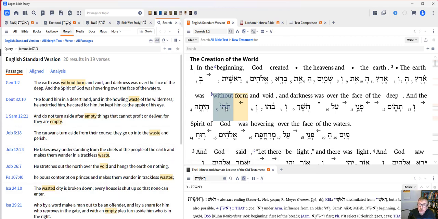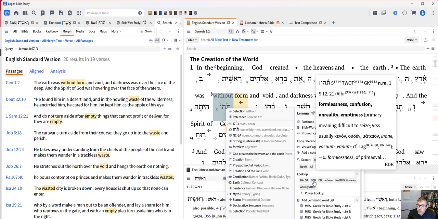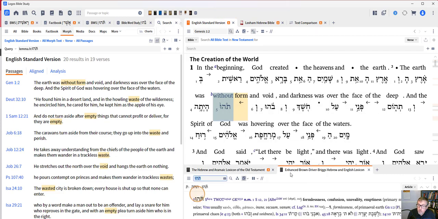It is essential that as we're looking at a word, we look at the dictionary entries, or the lexical entries. And so we want to come down here to the lookup, and I'm going to start out with looking at BDB. That's an abbreviation for the dictionary, Brown Driver Briggs.